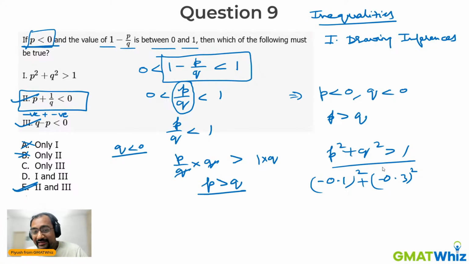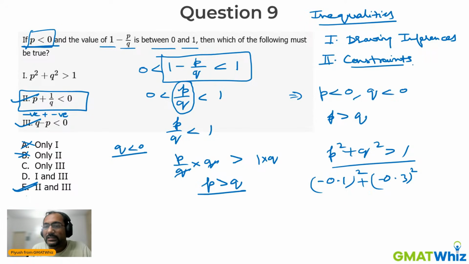So if you are thinking it is possible to have it greater than 1, you are assuming p and q are integers. And that's another thing I recommend people be very aware of in inequalities, which is to be aware of the constraints. They have to be extremely careful about the constraints, not just the ones which are written there, but also the ones which are not written there, and not assume anything like that as well.